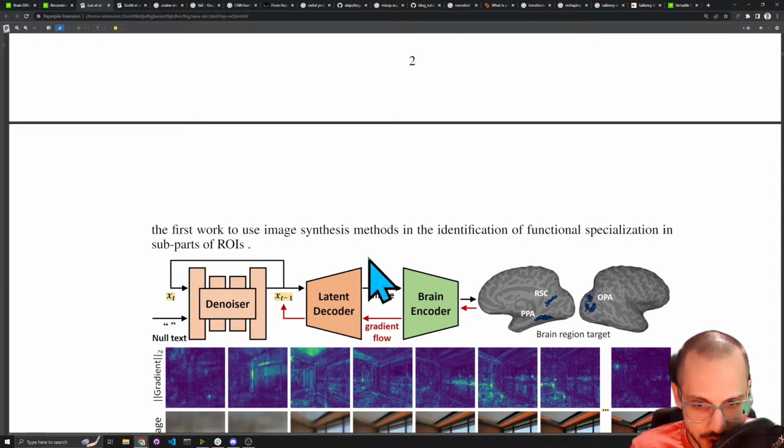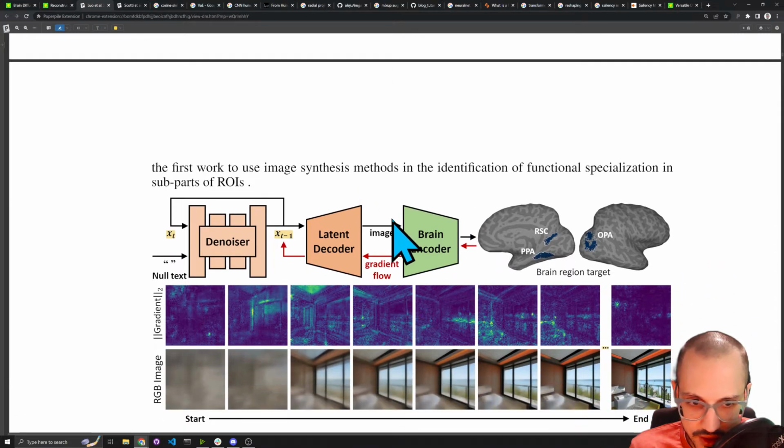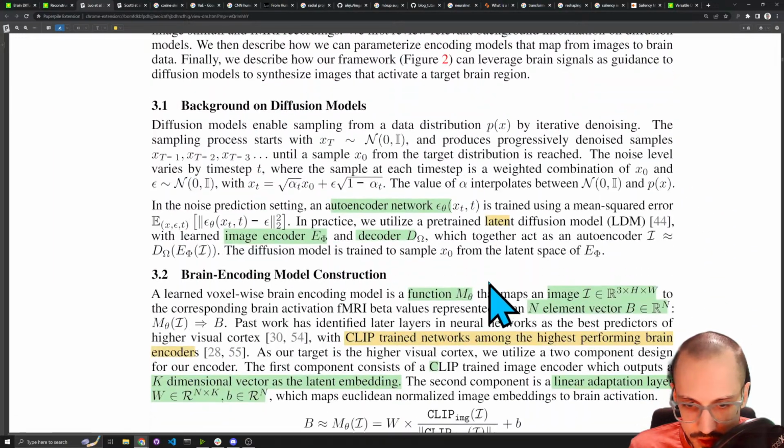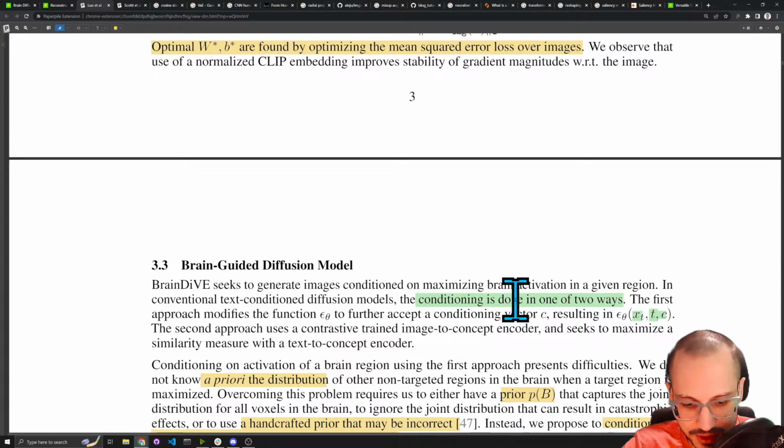It's producing an image. That image is going into the brain encoder and producing the brain activations. But then the gradient is backward, the backpropagation with the chain rule is backward. So the image is going from here to here, but then the gradients are going back. Okay, so now this makes sense. All right. For the billionth time, it makes sense now.